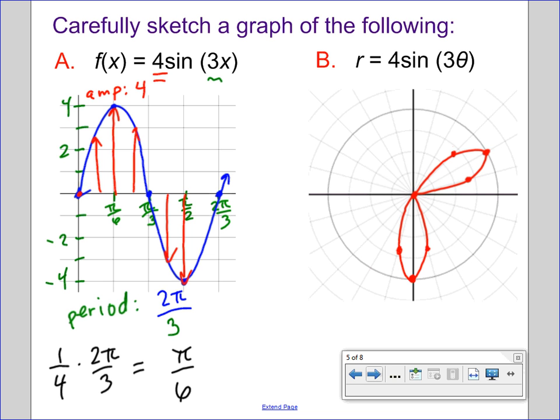Now we're going to do our next one. What do you mean our next one? Well, we've done one full cycle. Are we going to gain anything new by completing another cycle on our Cartesian grid? Well, in terms of behavior, no. This is the behavior that's going to repeat. It's just that we've only got to 2 pi over 3. Another cycle will get us to 4 pi over 3, and finally 6 pi over 3 would be a full 2 pi. So if we went for our standard 0 to 2 pi window, we would continue creating these rose curves, but would retrace.